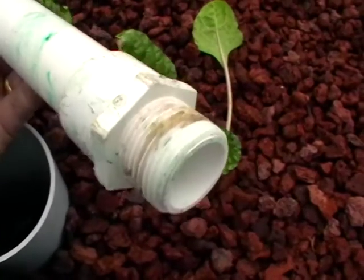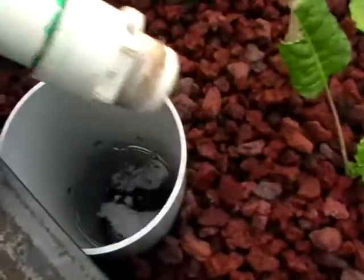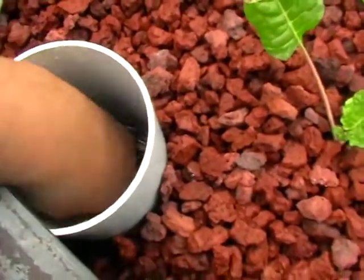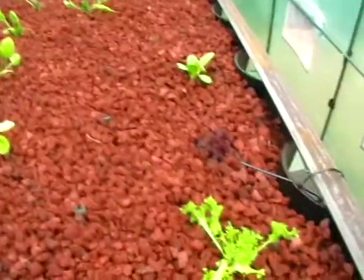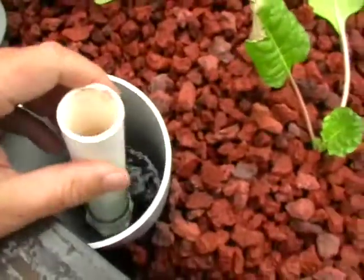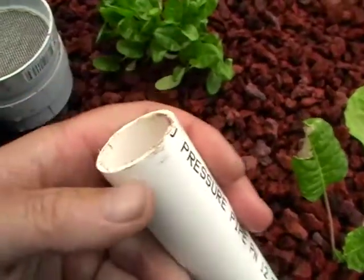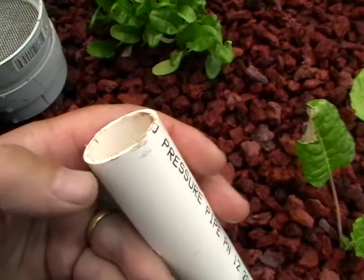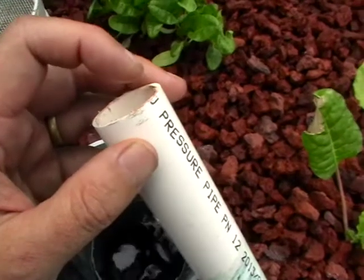Two holes in a pipe. Screw coupling. The reason I use screw couplings is just for maintenance — I can put this in, screw it in, job done. The scoria I use in this bed, the volcanic rock, it compresses after a while and the bed will shrink — it'll drop down an inch on the side over time. Having standpipes that you can just easily unscrew means you could cut the top down. On some of them I'll cut a coupling down to about a centimetre so that when there's seedlings, I can get the water a bit higher on the gravel.